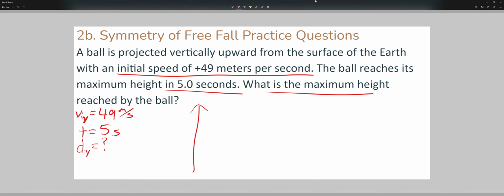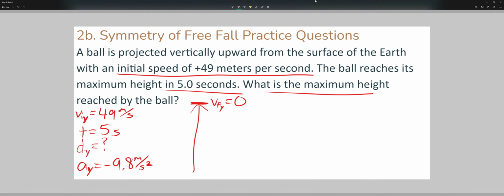There are two assumptions you can make here, right? You can make the assumption that at my max height, my final velocity is 0, because we're analyzing our path upward. And we can also assume that this object is clearly on Earth, which means my acceleration due to gravity acting in the y direction is negative 9.8 meters per second squared.